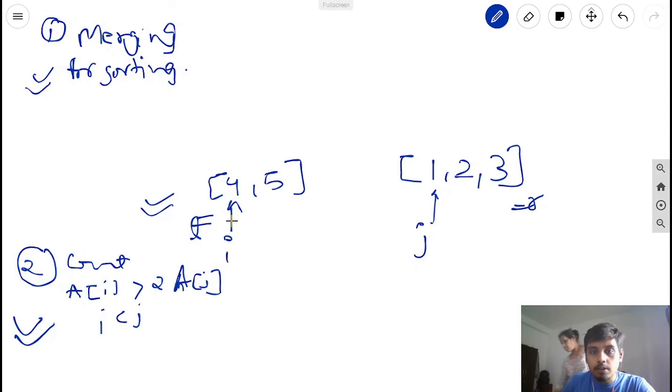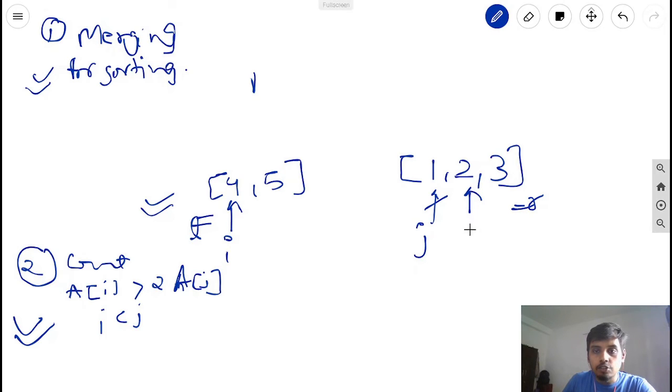What happens is the I and J elements are compared. If the current element in the right array is smaller than the current element in the left array, then this element goes over here and this pointer shifts over here.